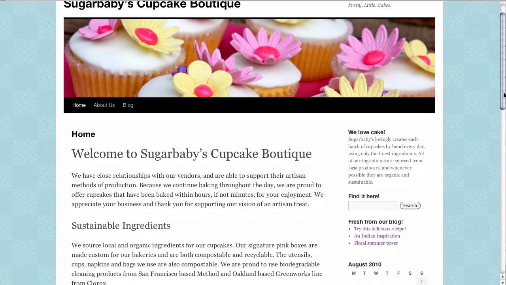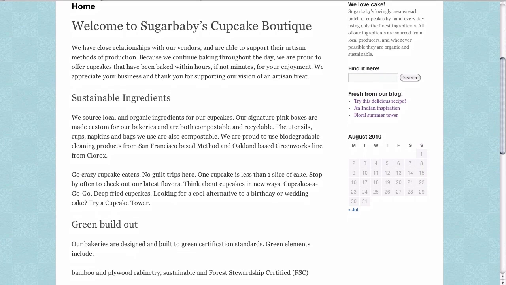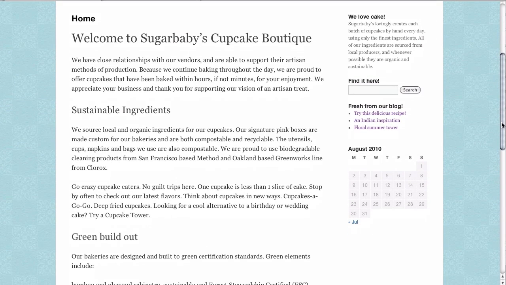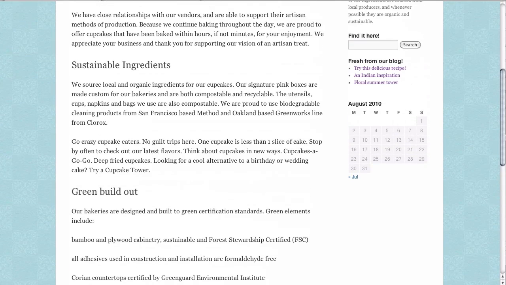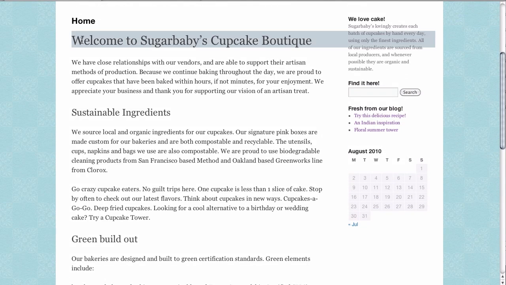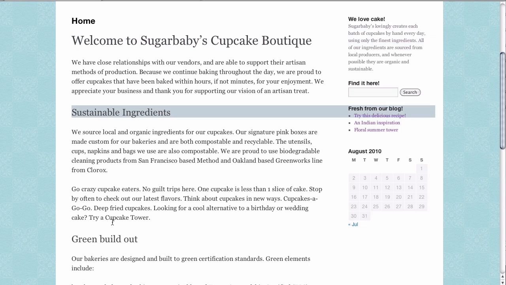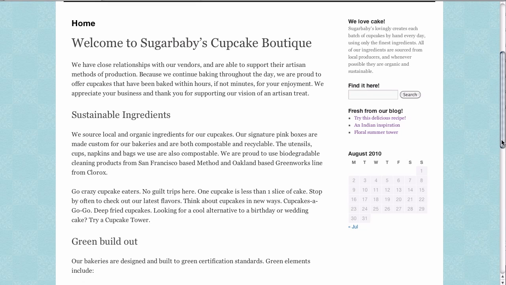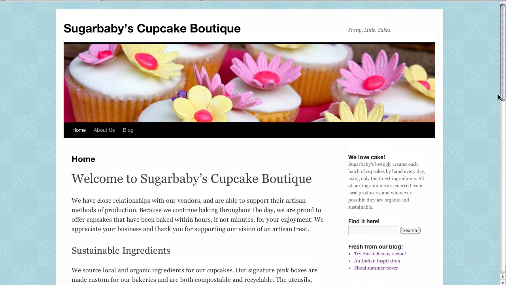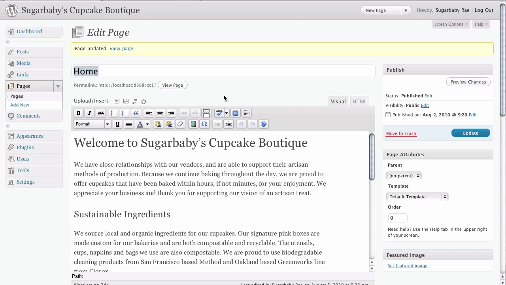And you can see that, very similar to the text editor, although never trust the text editor to tell you exactly what the page is going to look like, always save it and view the page as it looks in WordPress when people visit your site. And already we can see that the text has become quite a bit more scannable. It has major headings that stick out. It's really easy for a reader to sort of scan the page and find the piece of information that's important to them. That's a very good practice in publishing, but it's also a very good practice when it comes to search engine optimization as well. Let's take a look at the reason why that might be the case.